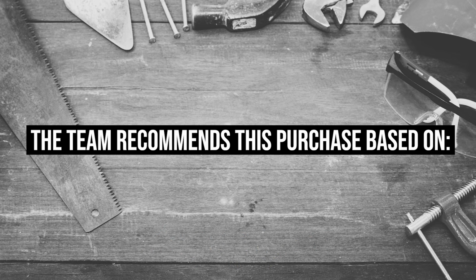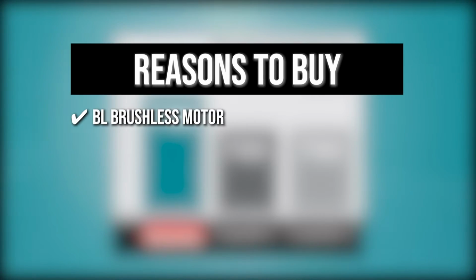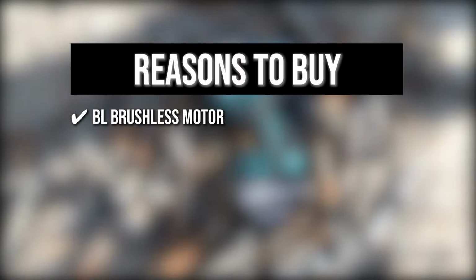The team recommends its purchase based on the following. BL Brushless Motor. This device has a BL brushless motor that can provide up to 740 foot-pounds of torque and 1,180 foot-pounds of fastening torque for nut busting.